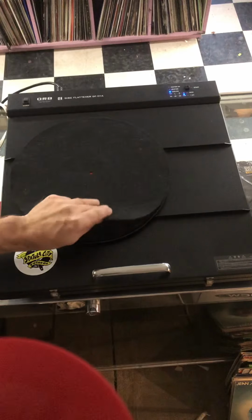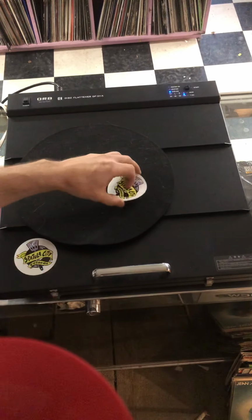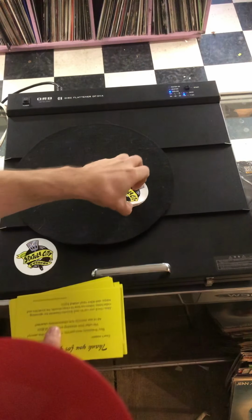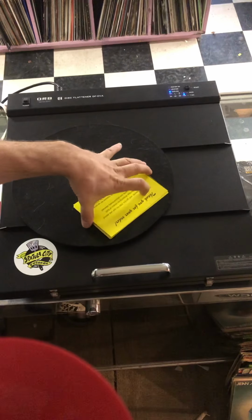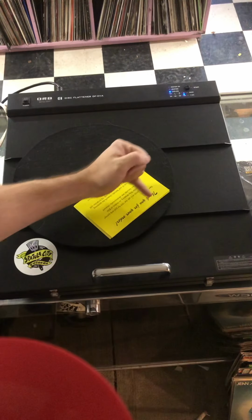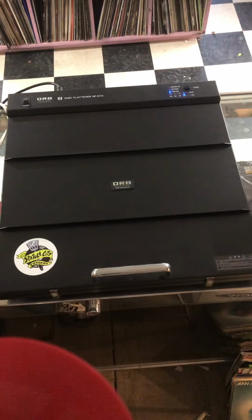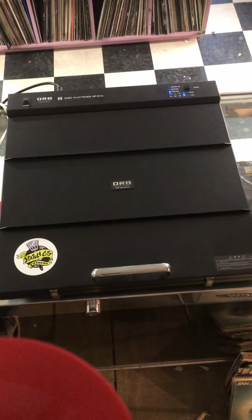So what I did with the one that had damage across here is I put one of these down, and then I didn't use stickers. I actually used some of my postcards for the website, just to give it a little bit more pressure when I lock these in. I did that on 2 rounds, and like I said, it's pretty impressive. That record now plays perfectly.